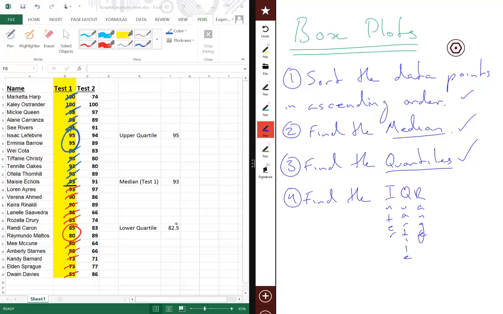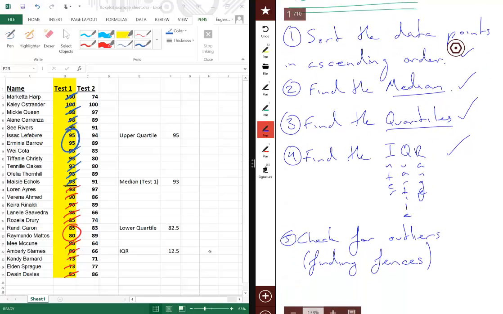So in this case, we can see that it should be about 12.5. In fact, exactly 12.5. But let's just double check. So in Excel, we can do something like, the IQR is equal to that one minus that one. And we do indeed get 12.5, which is what we expect. So that one's done. And finally, check for outliers. And this includes finding fences. And we'll go through what that means in a minute.